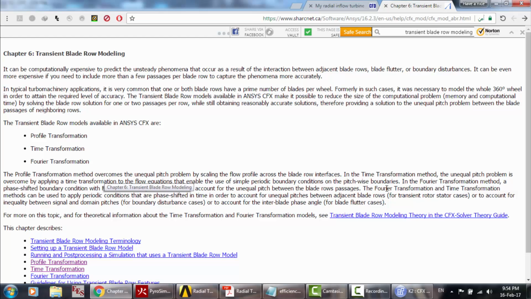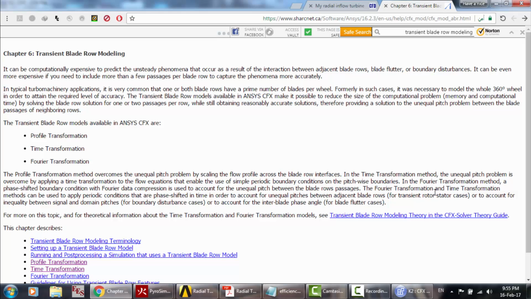In the time transformation method, the unequal pitch problem is overcome by applying a time transformation to the flow equations that enable the use of simple periodic boundary conditions on the pitch-wise boundaries. In the Fourier transformation method, a phase-shifted boundary condition with Fourier data compression is used to account for the unequal pitch between the blade row passages.